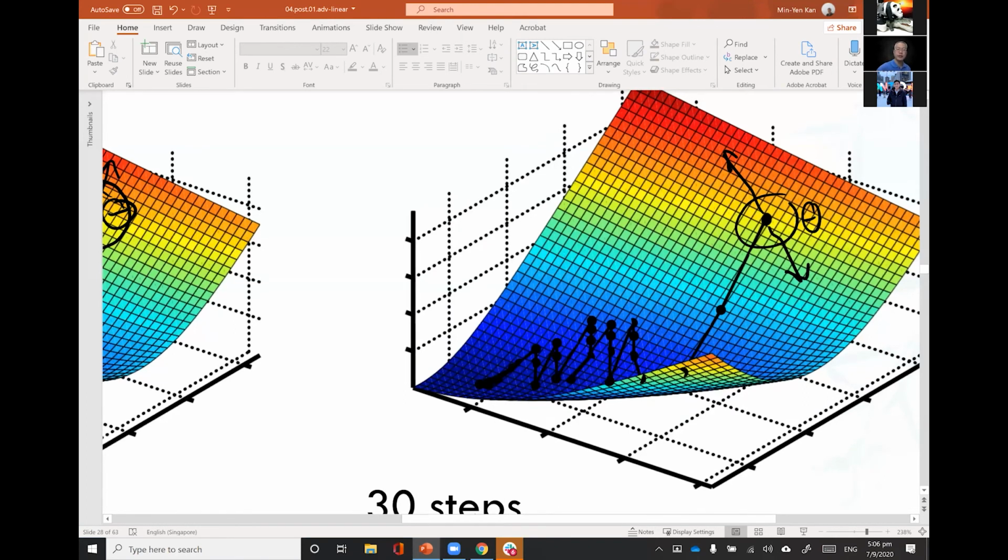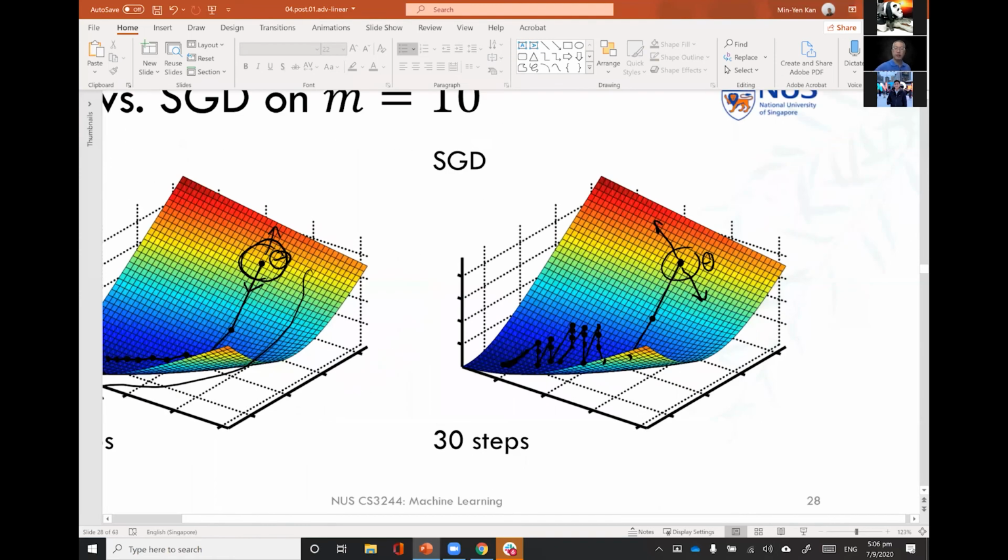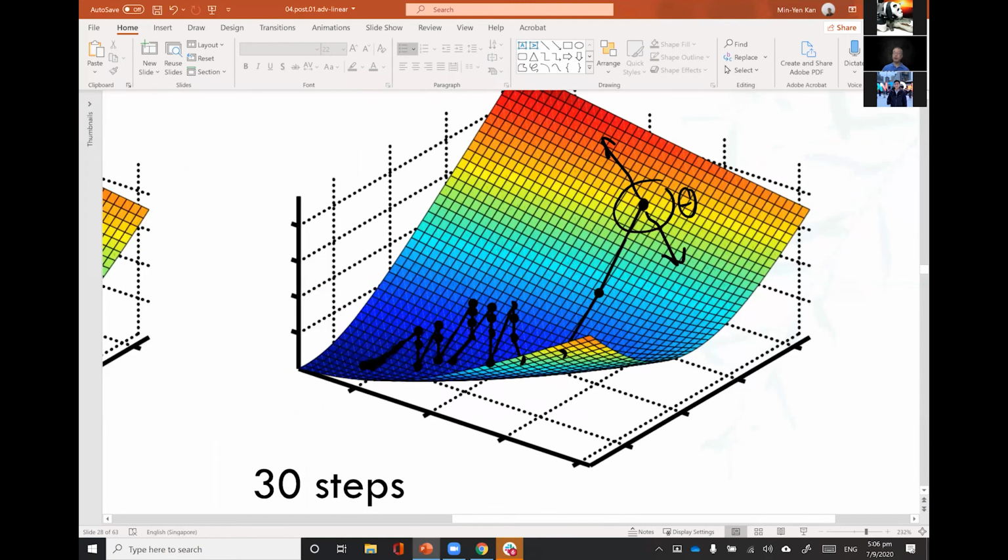So you can see the difference between what we're doing on the left side over here, which is basically a very, very smooth curve, right? It just has a few straight line segments because we're taking a big step when we have a strong gradient. But on the right-hand side here, it's pretty chaotic, right? Sometimes we're going up, sometimes we're going down, sometimes we go back where we came from, okay? It doesn't matter. The whole point is this type of calculation is much less expensive, and because of that, I can afford to do many steps, okay? That's the idea of stochastic gradient descent.